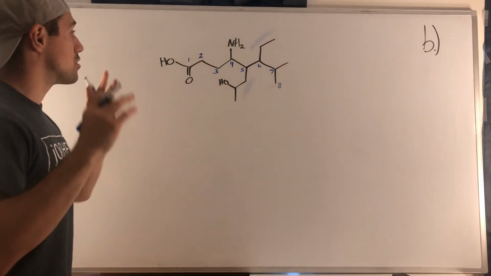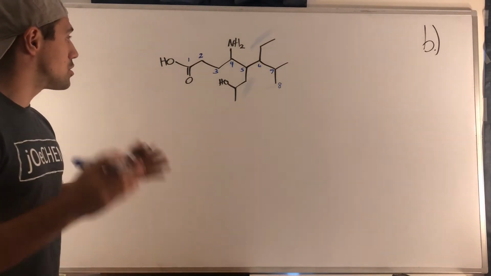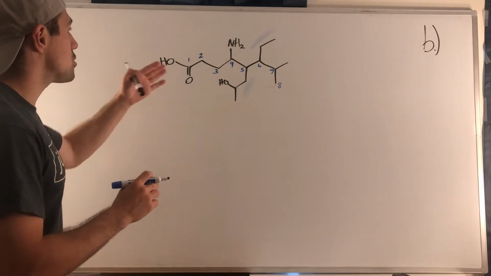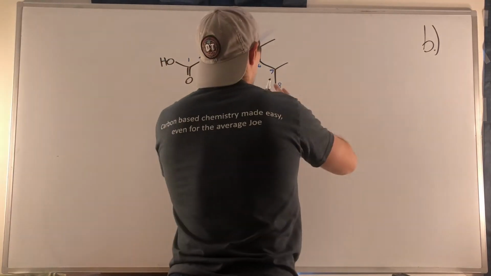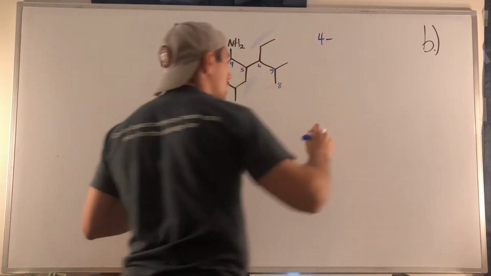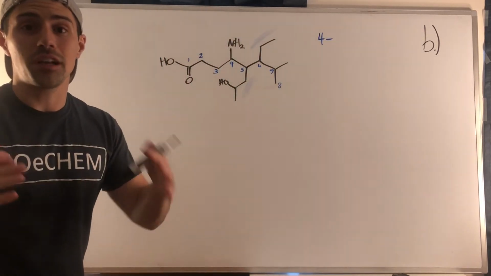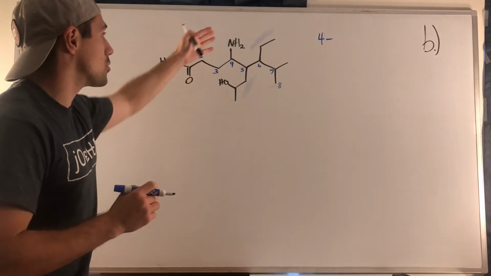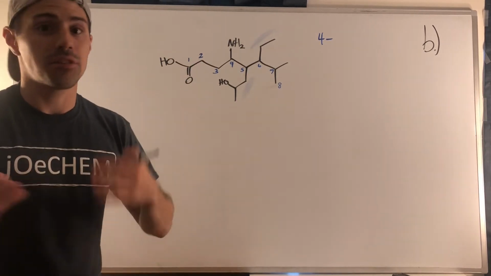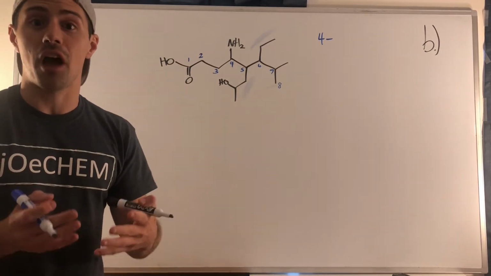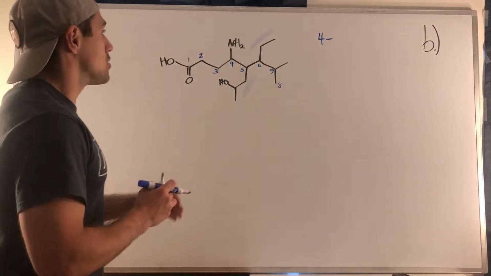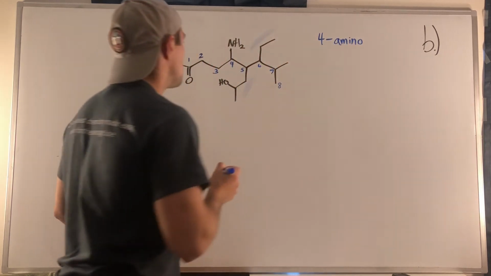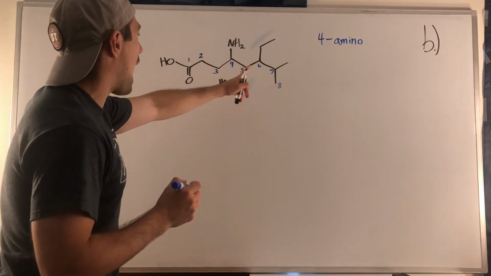Okay, so now that we've determined our parent chain, we just go through the process. Name our substituents, alphabetize, produce the name. So at position 4, we haven't really come across amines as substituents, but if you check the functional group priority list chart, not only does it show you which group has priority, but it shows you how to name functional groups like amines and alcohols and ketones and aldehydes as substituents themselves when they are not the highest priority group. So at 4 we have amino. That's how you would name amines as substituents. At 6, we have an ethyl.